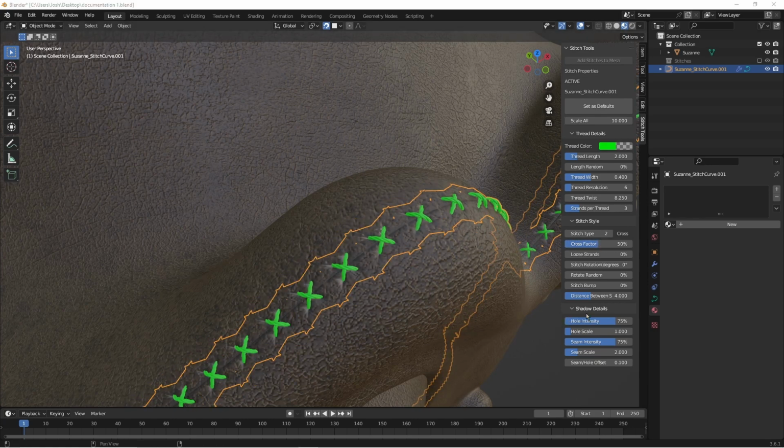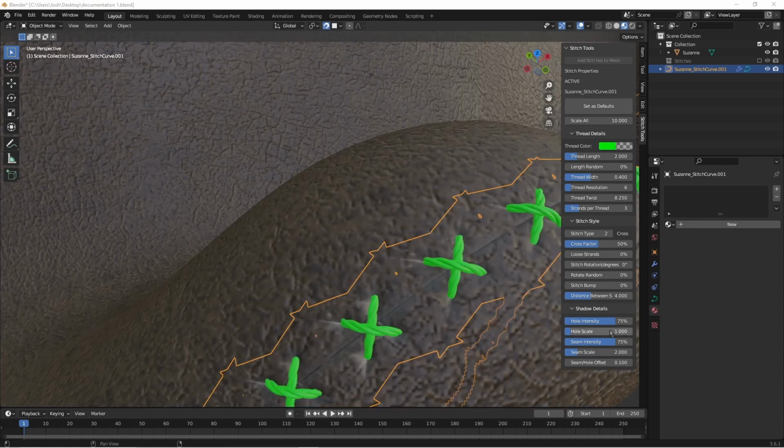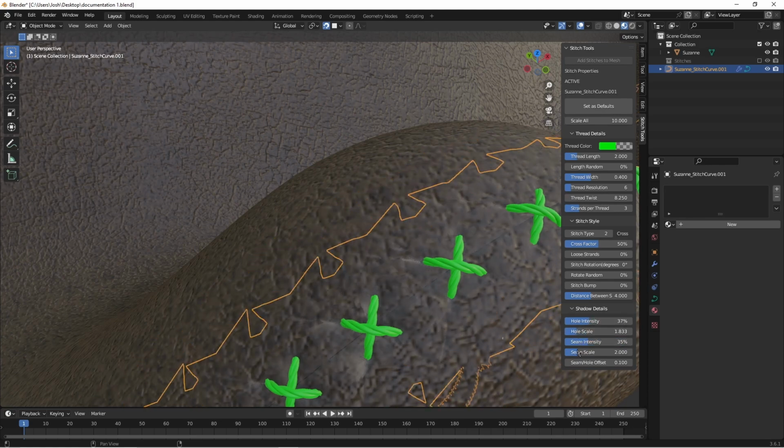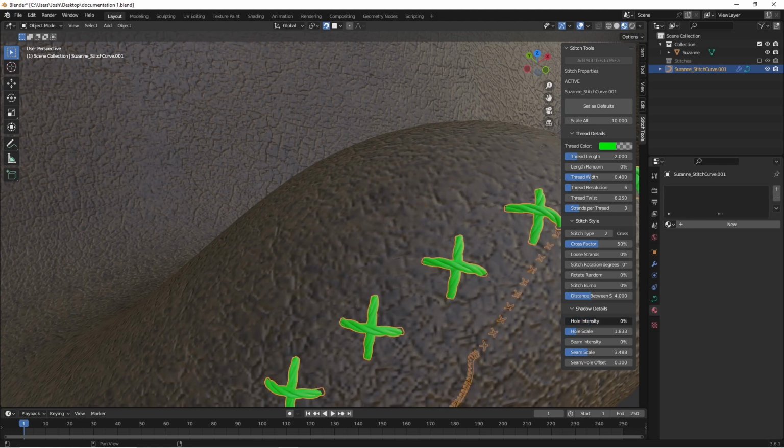The last set of controls is for your shading effects. These are created using planes on top of your geometry to add extra detail. The intensity of each affects how intense each of those effects are. And the scale affects the sizing of each of those effects. If you set the intensity to 0, it'll remove that mesh from your geometry entirely.